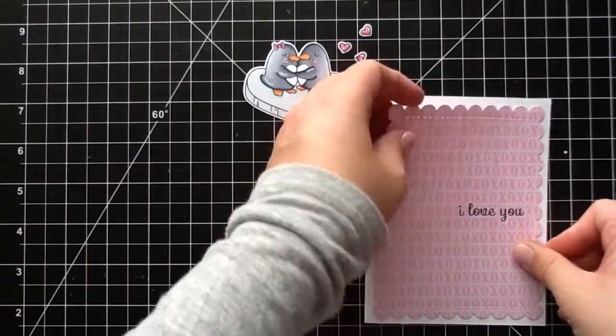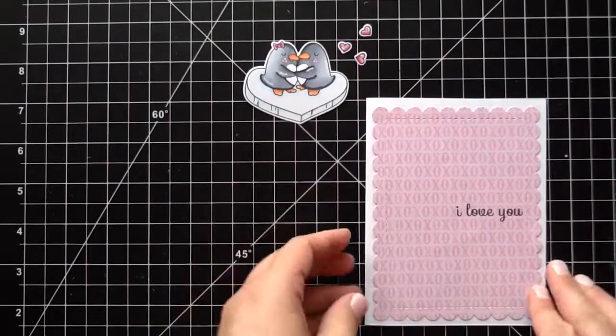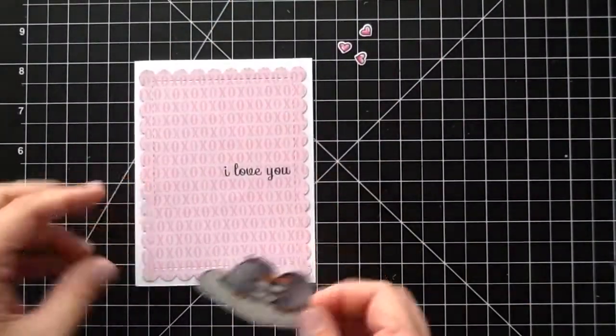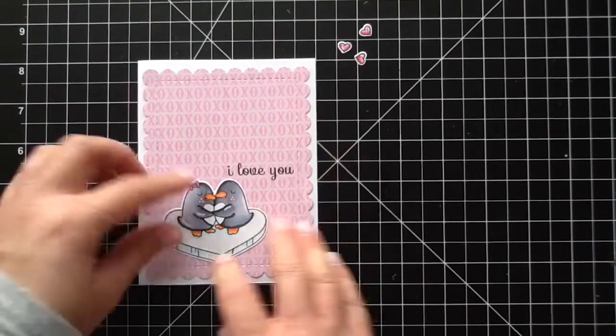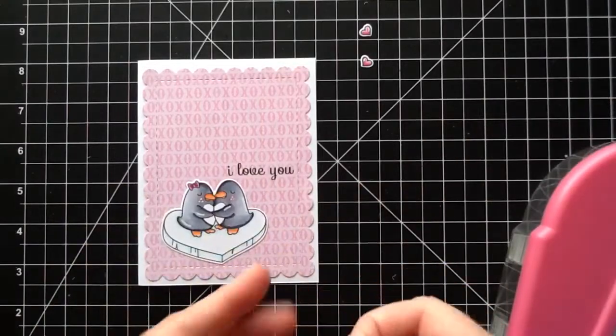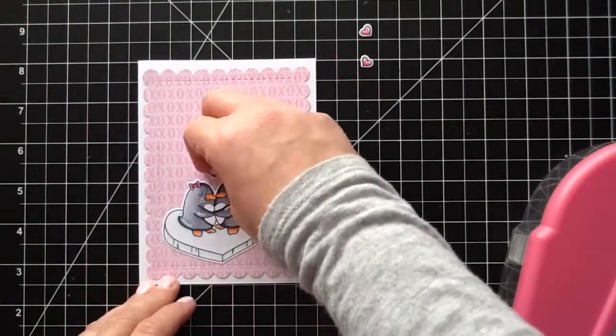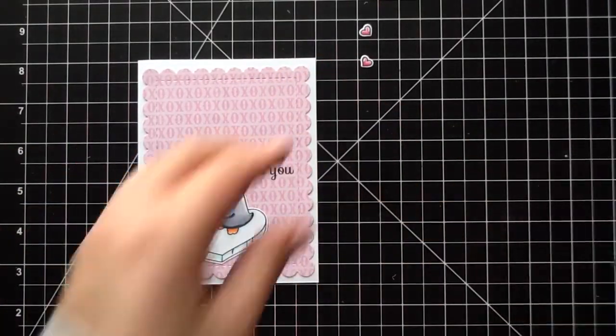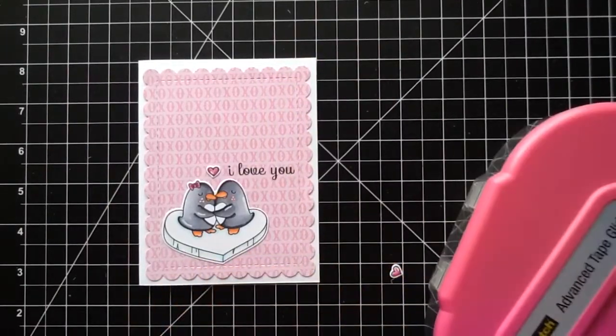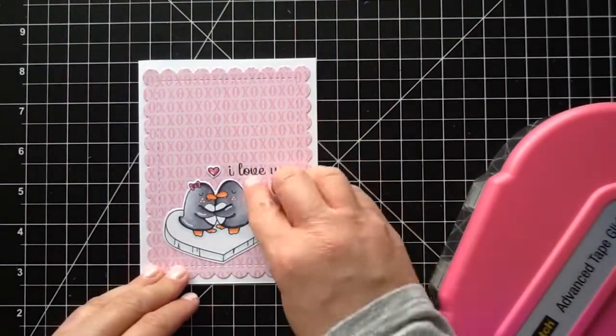I just love those scalloped backgrounds. It's such an easy way to make a cute background for a card, and you can get good use out of all your adorable pattern papers. I'm setting this little penguin at the bottom and adding these little hearts - one in between them at the top, another above it, and one below where the I love you is. You could definitely add gumdrops or sequins at this point, but because I used Wink of Stella I didn't want to go crazy with the glitter.